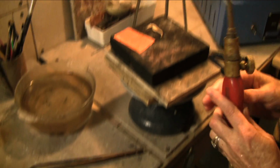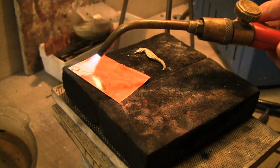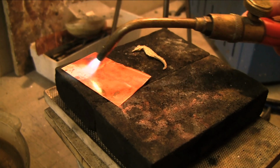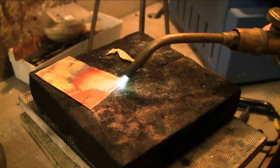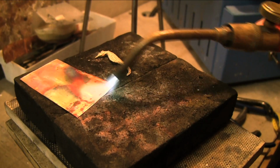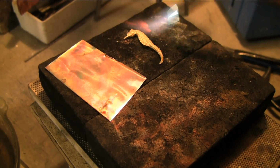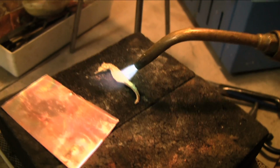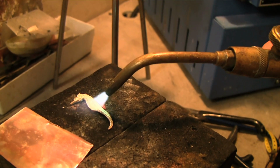Torch on! Okay, so generally you can either put it in a kiln at 1,000 degrees, or you can just heat it up to a little less than the annealing temperature. 1,000 degrees is what they say, but I usually just do it to about annealing. So that's okay there. And here, I'm just going to go in until I see the color disappear.